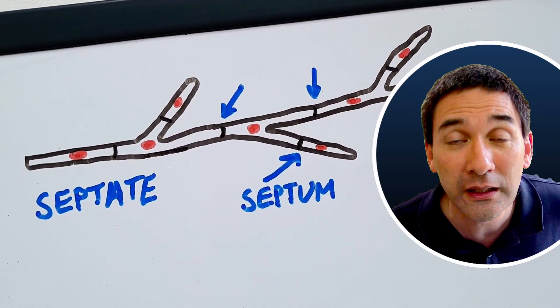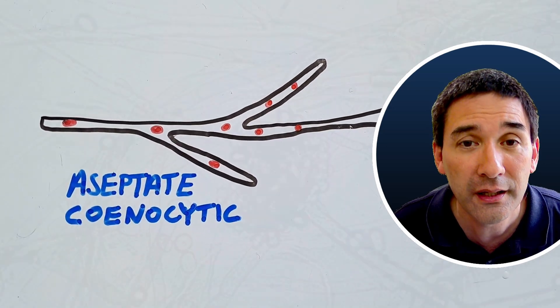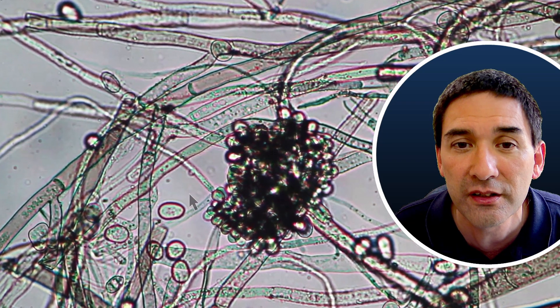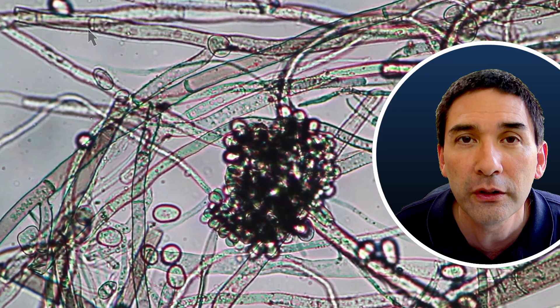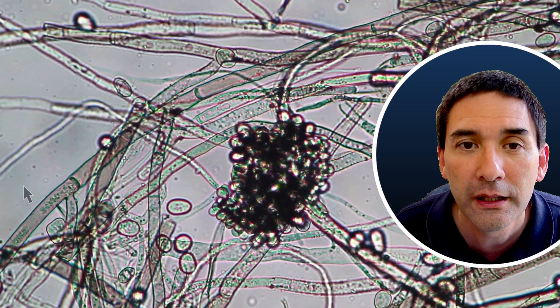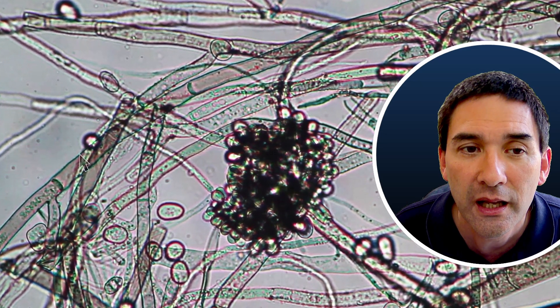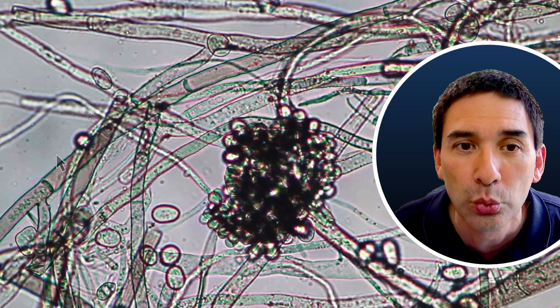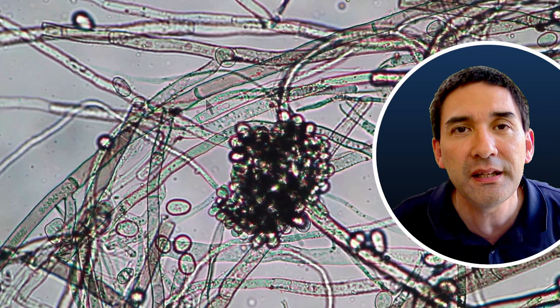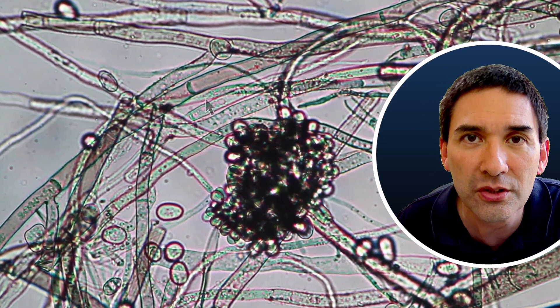Now how would this actually look like in real life? And I did find an example here also of a septate fungus. It's a mold that I observed some time ago. And here is a picture of it. And you can see that round structure in the center, these are spores, so we just ignore that. But if you look carefully here on the top, here you see those cross divisions. And those cross divisions are the septa. And for this reason, because of these cross divisions, you have individual cells and each cell has its own separate nucleus. And sometimes you can even see those cell organelles inside here.